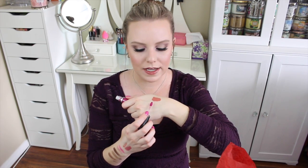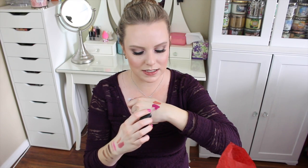They're kind of hard to open. And if you didn't see the applicator, it also has a little hole in the middle of it, just like the YSL lip oils. I think that's the new directive for applicators because it really helps to make sure you don't pick up too much product. So there's what Tailored to Tease looks like. It is so pretty. I can't wait to wear these on my lips and let you guys know how they wear.